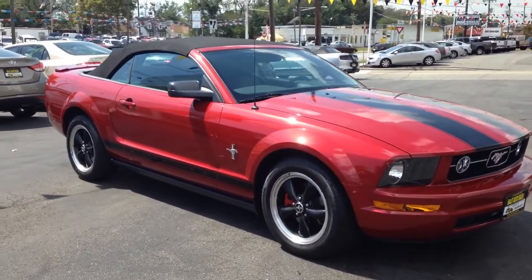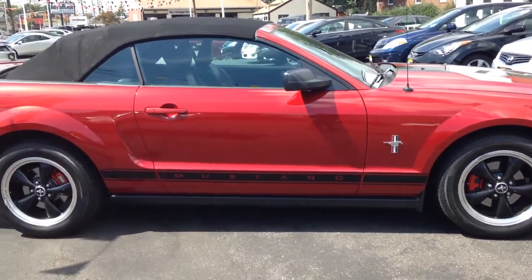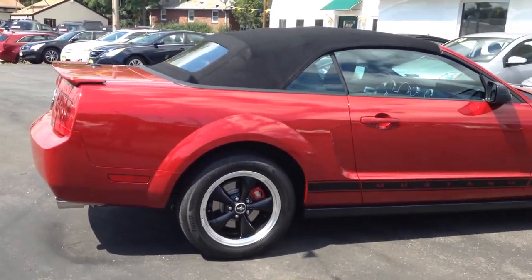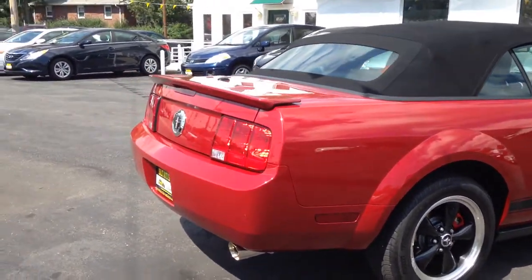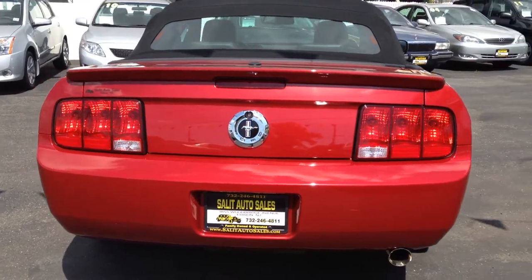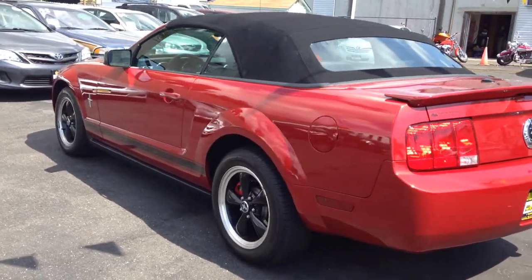Obviously you know what we're looking at — this is a Ford Mustang convertible. You're not gonna find another one out there. This is the nicest Mustang I have ever seen. This is an '08 Mustang convertible, it's loaded up, never been smoked in, never been hit, and it has only — and this is not a typo and you did not mishear me — 3,000 miles. It actually may look better than the day it came out of the showroom.